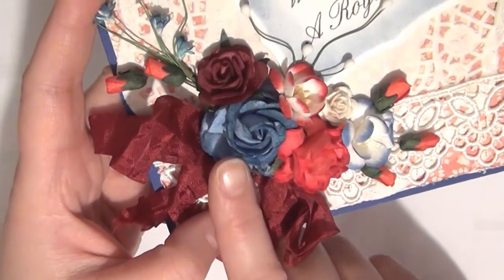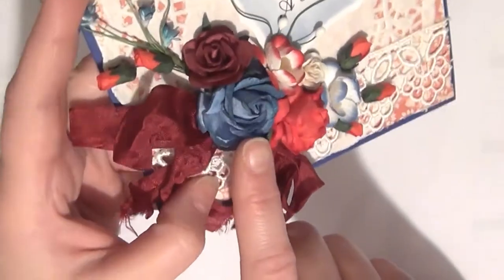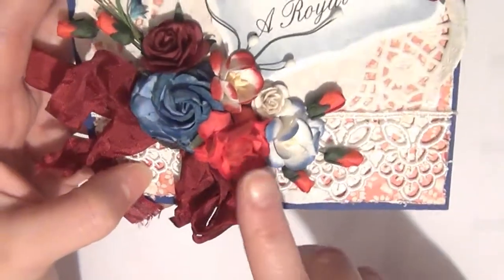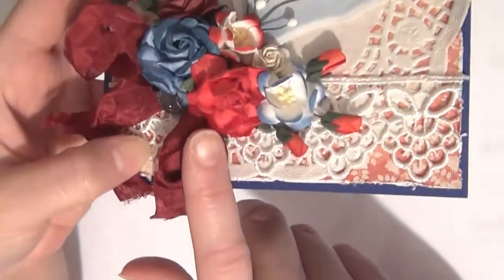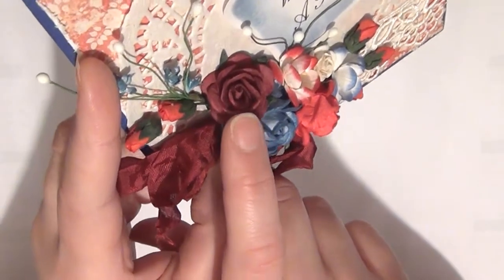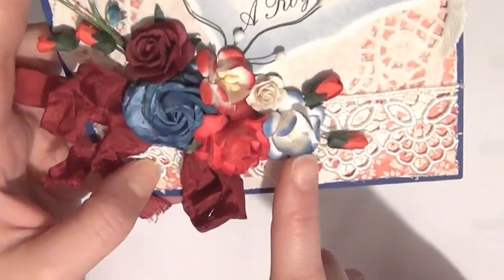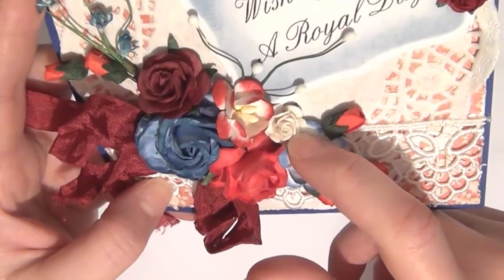On top of that I've used one of these baby blue two roses in the 40 millimeters — the reason it's a little bit darker is because I've used some ink to distress the edges, so it looks a little bit darker, but actually when you buy it it is a little bit lighter, as you can see here on the inside. Then on the side here I've used one of these cottage roses in red and this is in 30 millimeters. On the top here I've used one of these red tone roses in 25 millimeters and I've got two cherry blossoms — this one is from the red pack and this one is from the blue pack — and then the little rose you see here in the middle comes from the mixed color roses in 15 millimeters.